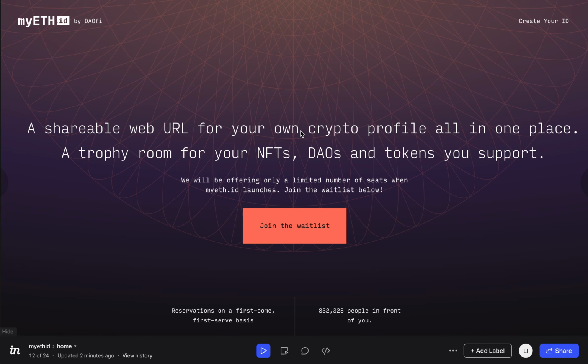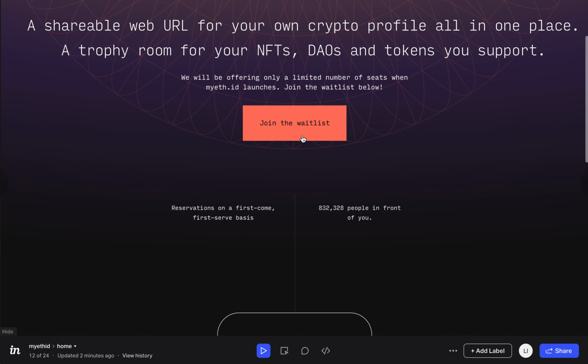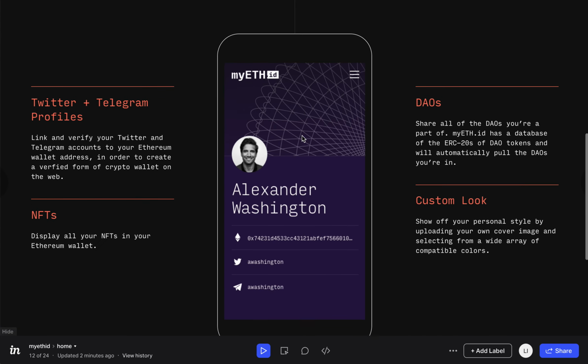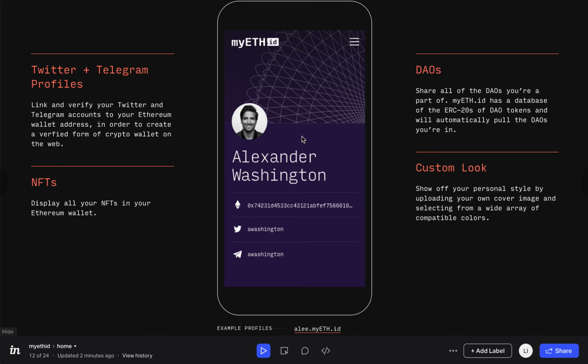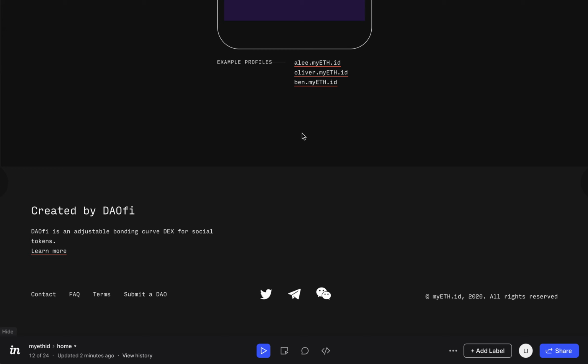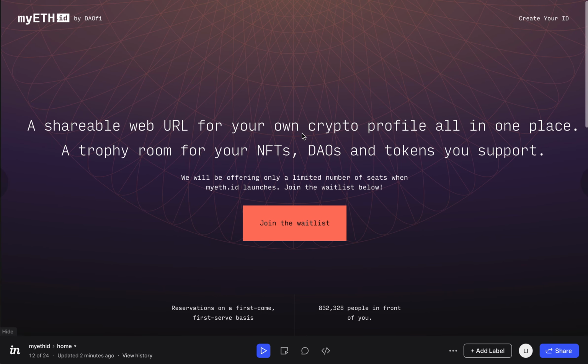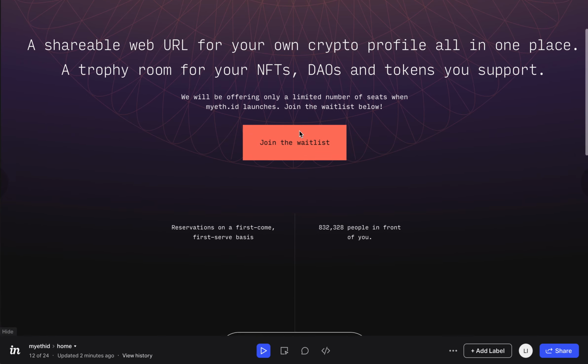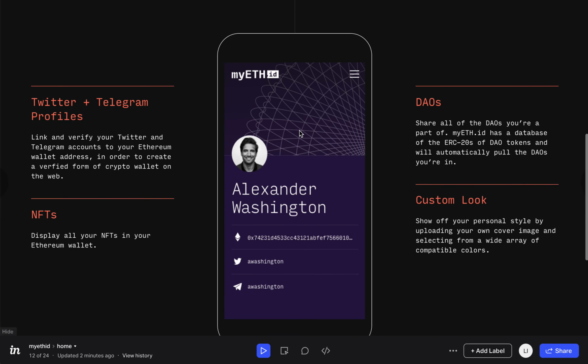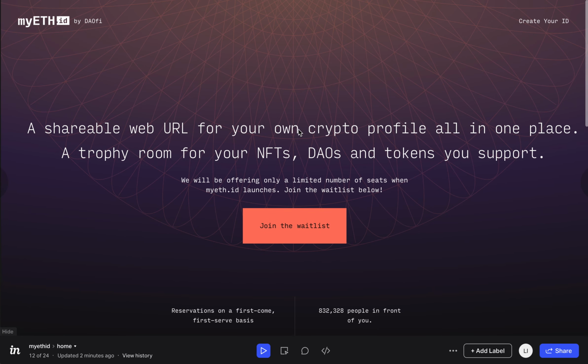This is still in a clickable prototype stage of the project. It's still in development, and sometimes it's strategic to be stealth with your product roadmap. But in the case of crypto and DAOfi, I feel it's actually more strategic to build open in the public, because a lot of our supporters that believe in DAOfi are early adopters and eager fans that want to use the product. So here's an early look at MyEth ID and what we're building here.